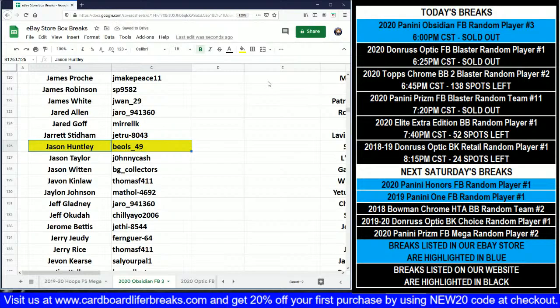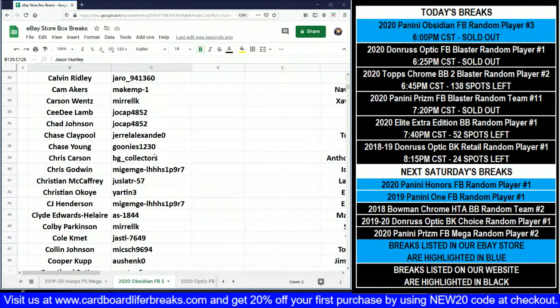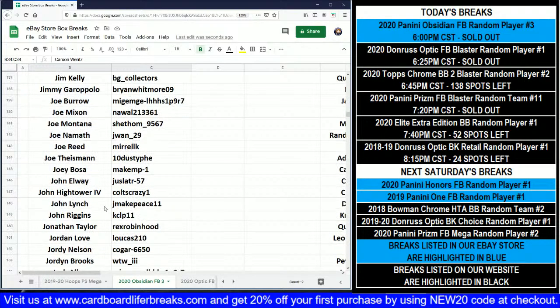Congrats on that. And then next is our Carson Wentz cutting edge jersey, and it's the orange version, serial number to 40. And that goes to Merrill K. Congrats on that. And then next is our dual jersey rookie autograph, Jonathan Taylor, serial number to 150. And that goes to Rex Robin Hood.